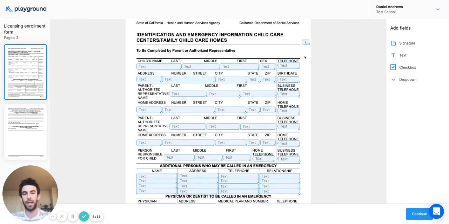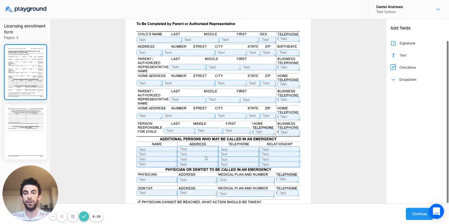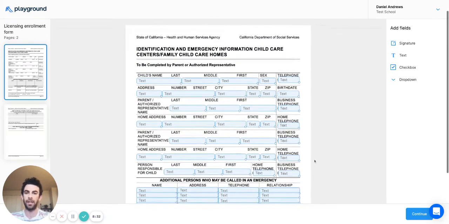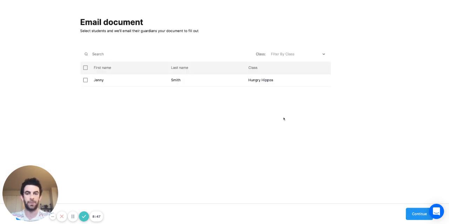There will be some extra things going on here. For example, this seems a little bit extra. We don't need that. The business telephone, we might want to make optional. Home telephone, we might want to make optional. You can play around with the field. We have a lot of these forms already uploaded, and I highly recommend getting into contact with a member of our team who can help assist you with creating one of these. You'll see the signature. I'm going to delete that and actually place in a signature field. Cool, and I can press continue.